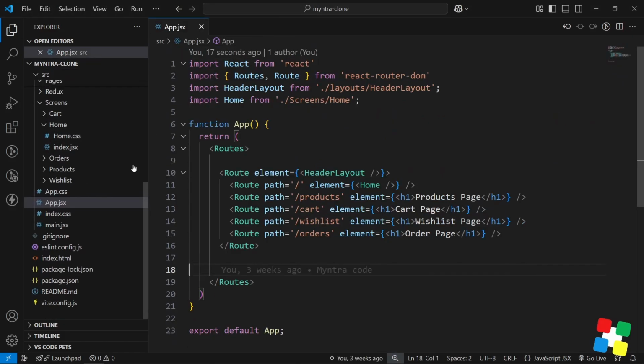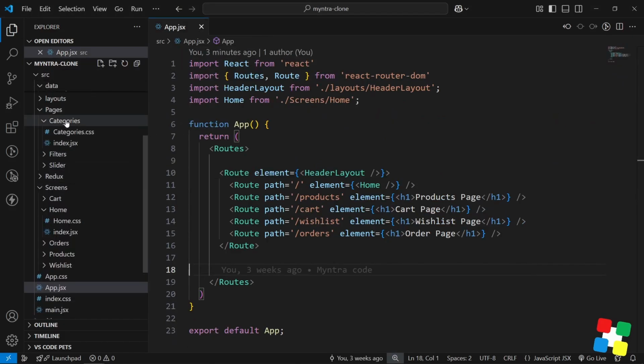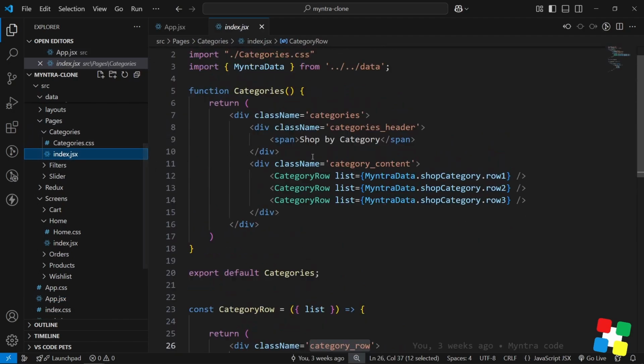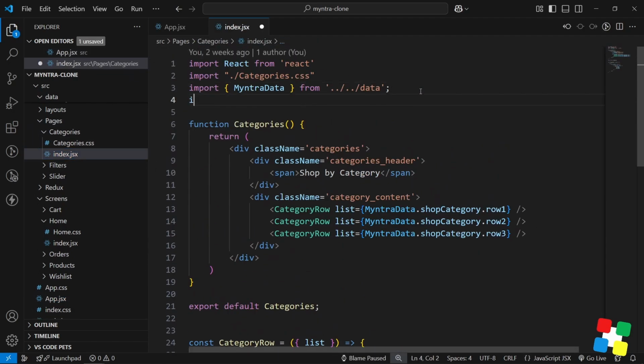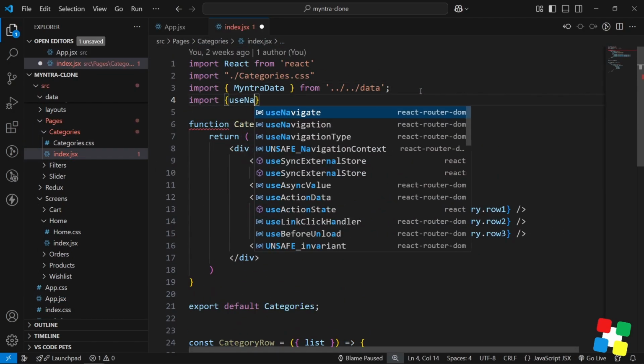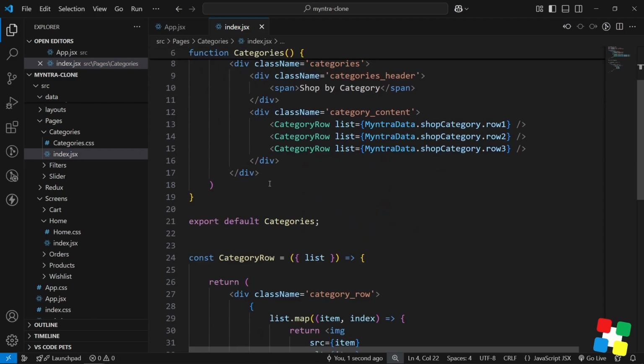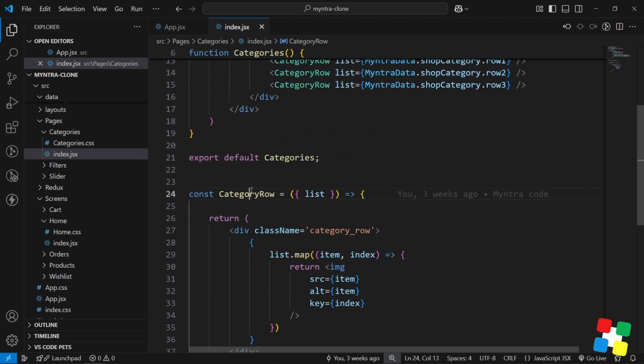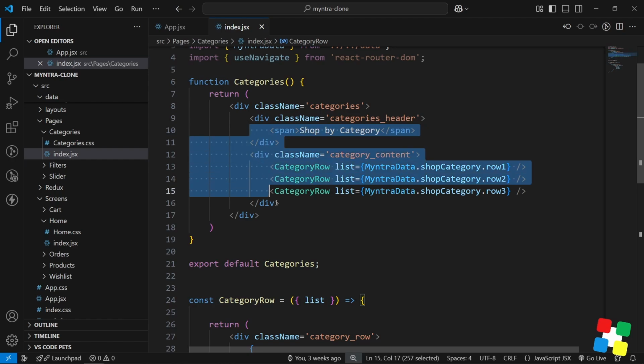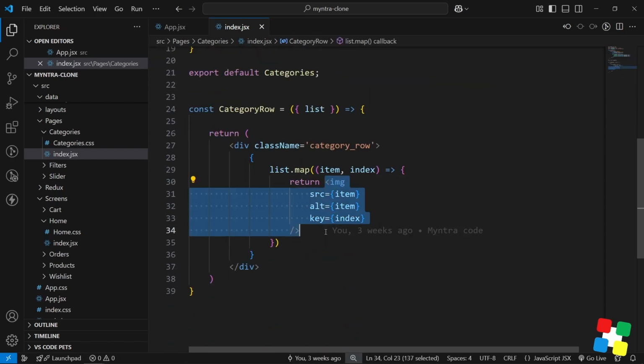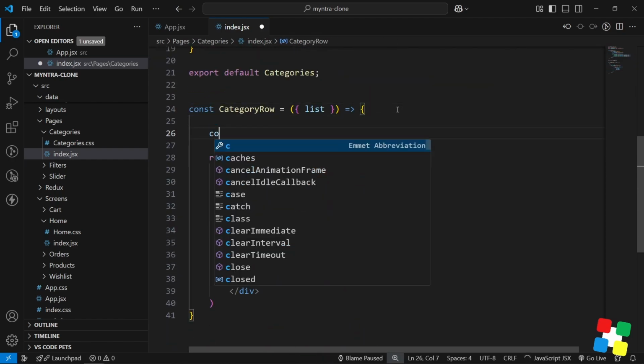So let's head to the pages folder, and inside the categories, let's use the same. Let's import useNavigate, which is from react-router-dom. Let's initialize it in the category row component, because here we have images and for images we need the onClick event.